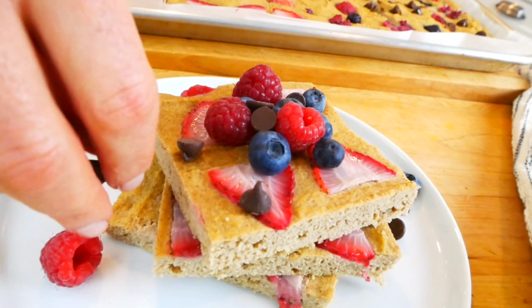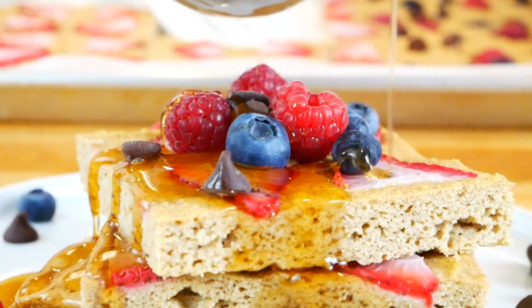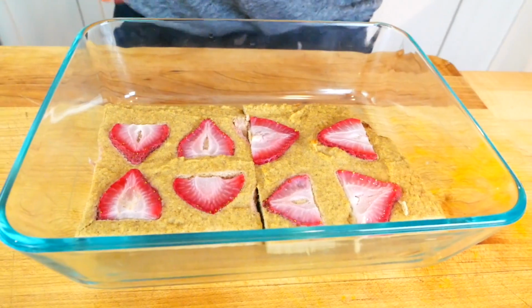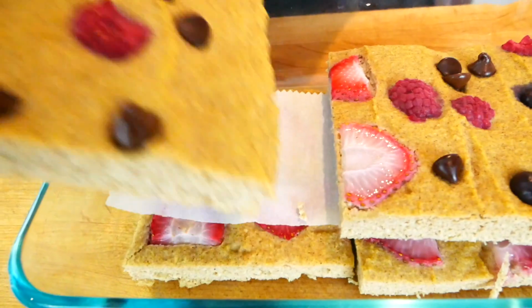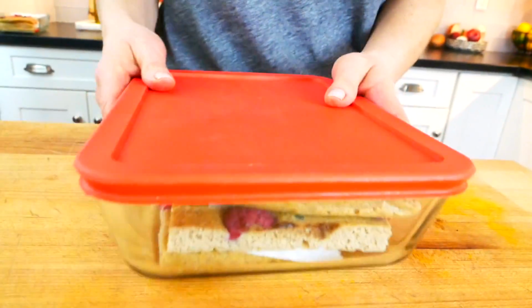I love them with a little bit of almond butter over the top. You could do a little maple syrup. And if you wanted to make them for meal prep, I let them cool completely, then transfer them into an airtight container, layering a thin piece of parchment paper between each layer. They will happily last in the fridge up to a week this way, and you could freeze them for months.